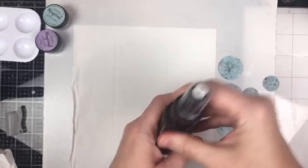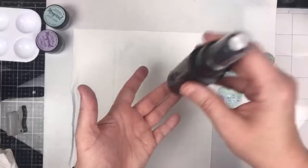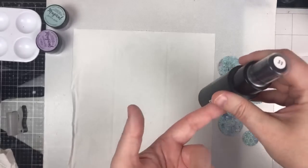So, as I always say, shake your spray, but don't do it up and down. Do it side to side, so the mica doesn't enter in the tube.